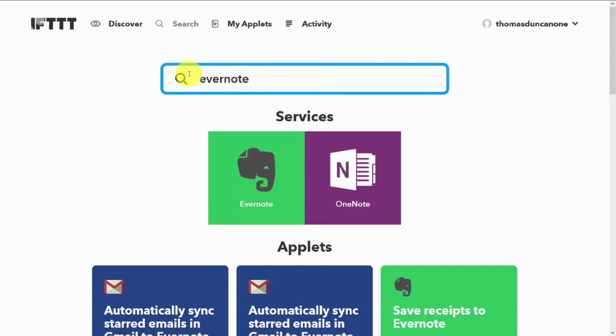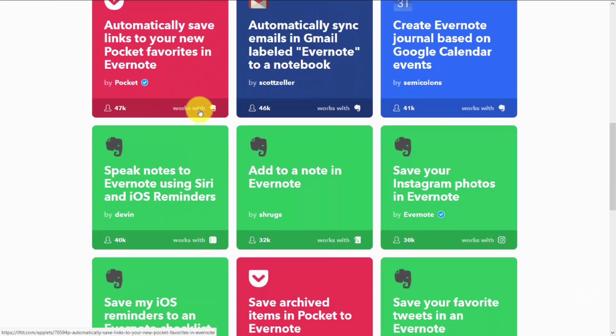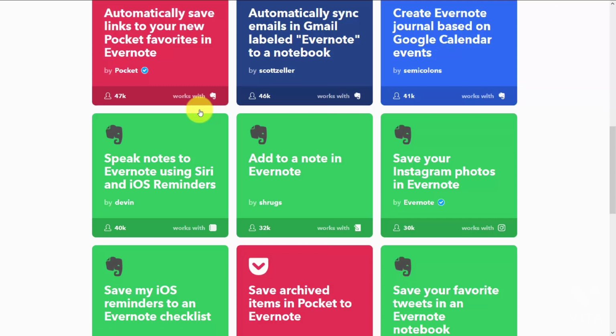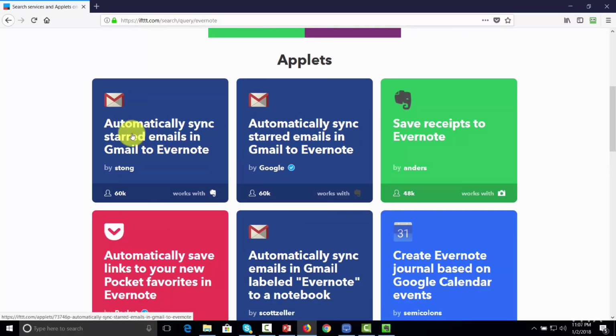And so what you'll want to do is write Evernote into the search grid, and then you'll notice the applets that come up at the bottom telling you which recipes are going to be available to connect two services together, where one of them is going to be Evernote. For example, you can sync starred emails in Gmail to Evernote, so that all you'll have to do is go in, click star, and then that email will show up inside of Evernote.